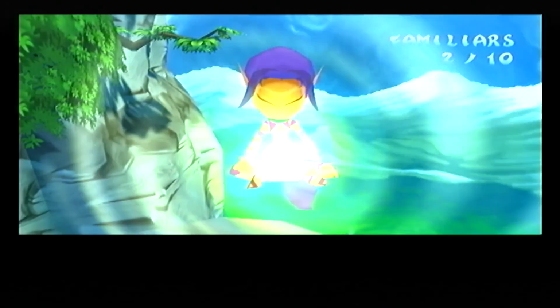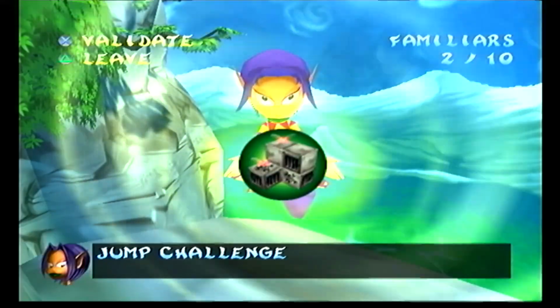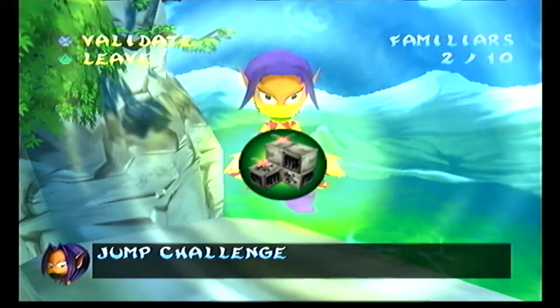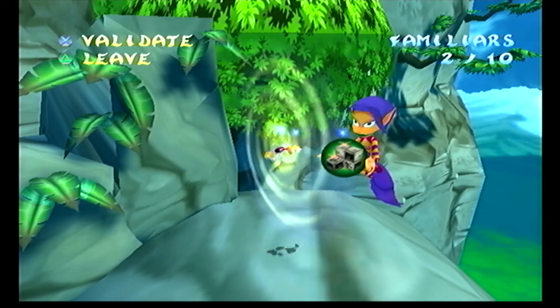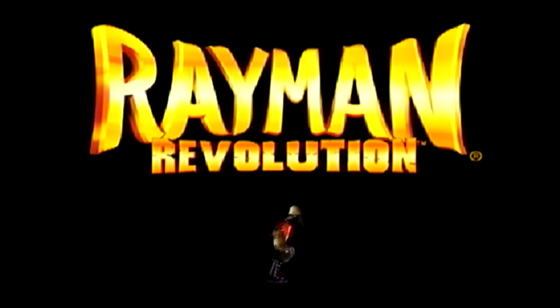Okay, challenge accepted. Let's see what we have to offer. This here is called Jump Challenge. Alright, let's go do that. We want to increase our maximum health, that's for sure. So we get all 20 of the red lumps, and then we start increasing our maximum HP bar.